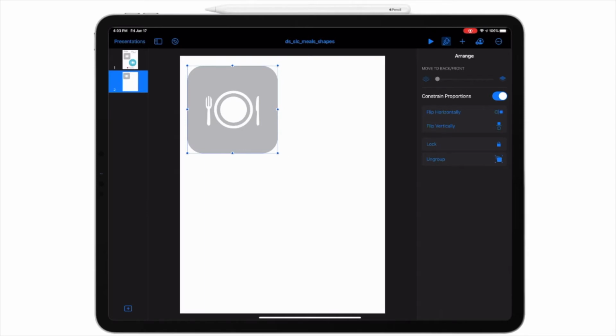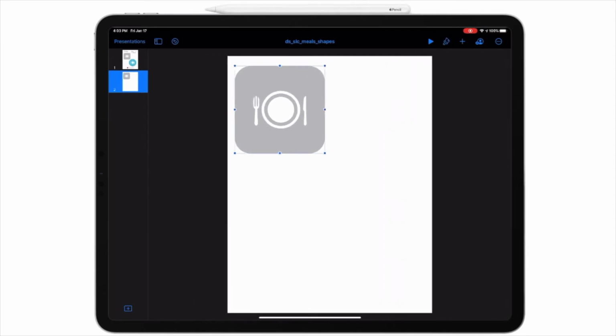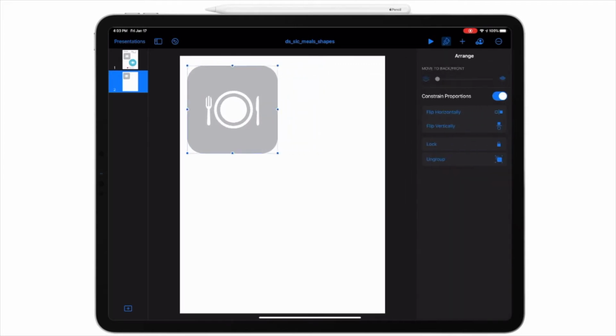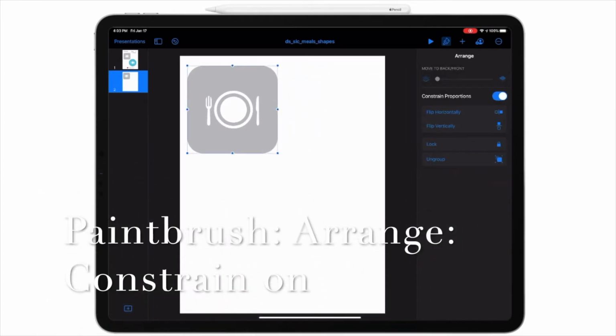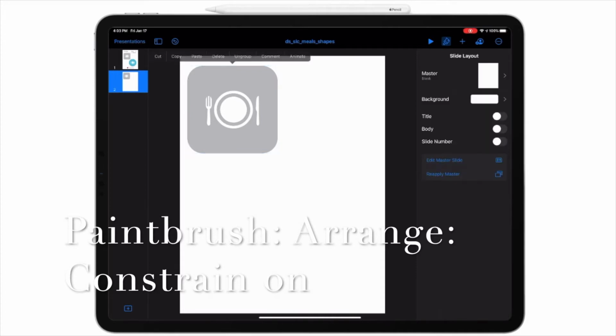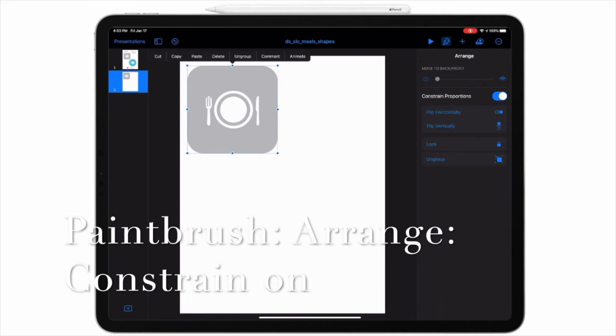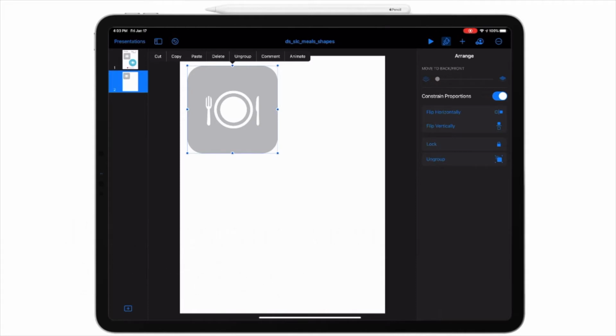Now, if I were to close this, I would go to my paintbrush icon in my toolbar, and it would say arrange because it's selected. If I don't have it selected, if I click on the paintbrush, I get something totally different. So I'm going to single tap, and it says arrange, and I want to make sure constrain proportions is toggled on. I know it's toggled on because it has a blue background behind the slide. Again, yours may be a different color.